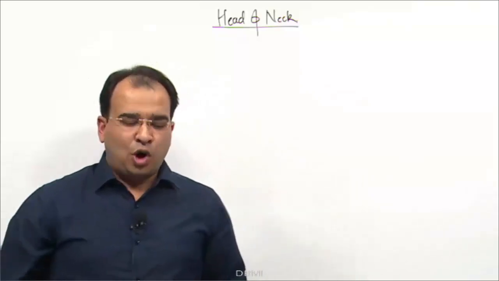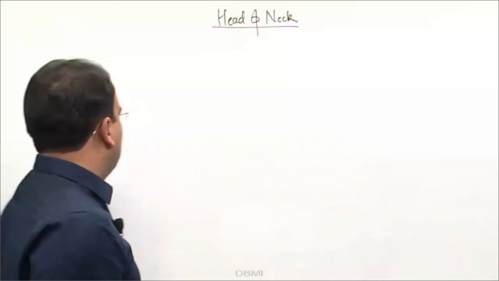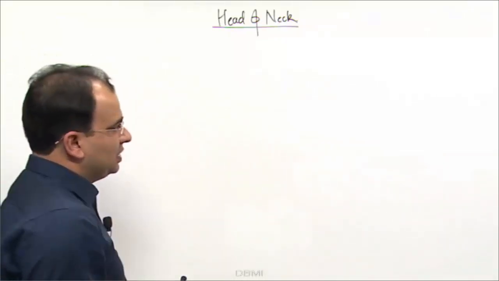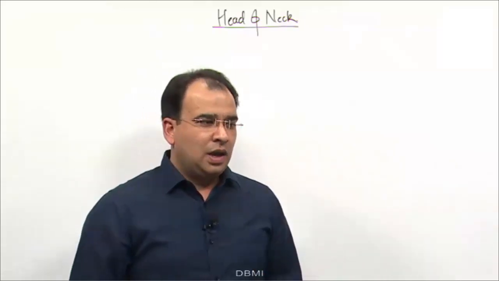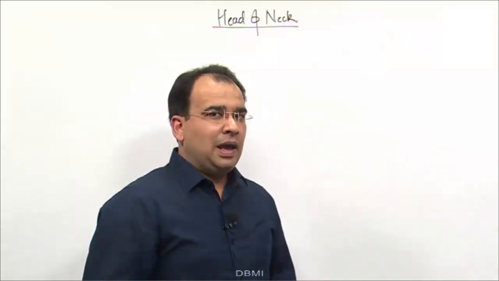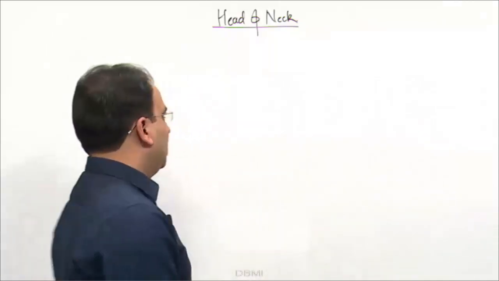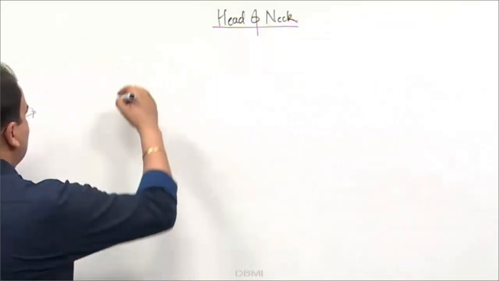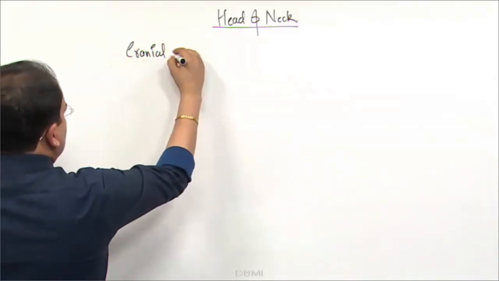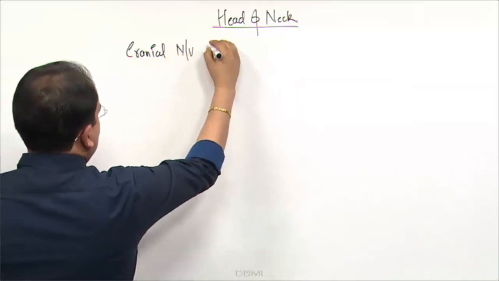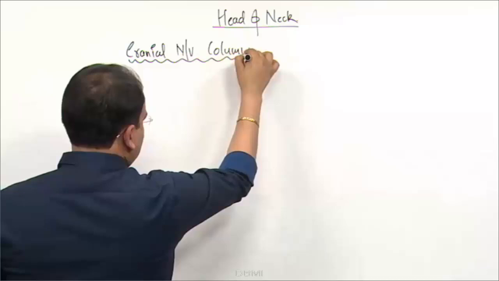So we'll be talking about all the cranial nerve nuclei and all cranial nerves. So let us begin with the cranial nerve nuclei first. Let's have a discussion on the cranial nuclei, where they are placed, what are the cranial columns we have, what nuclei will come under them, and I will tell you all possible questions which are already asked from these topics and can be asked in future as well. So let's begin with the cranial nerve columns.